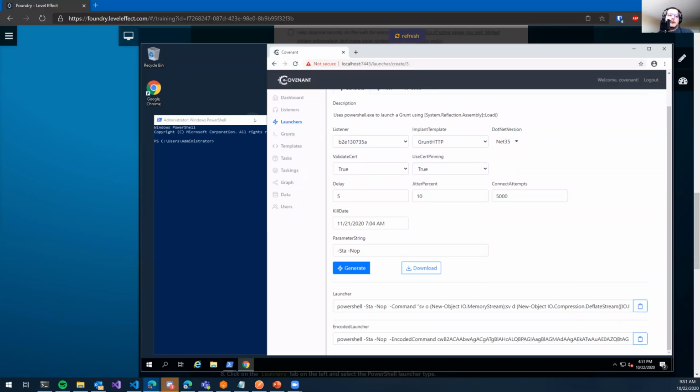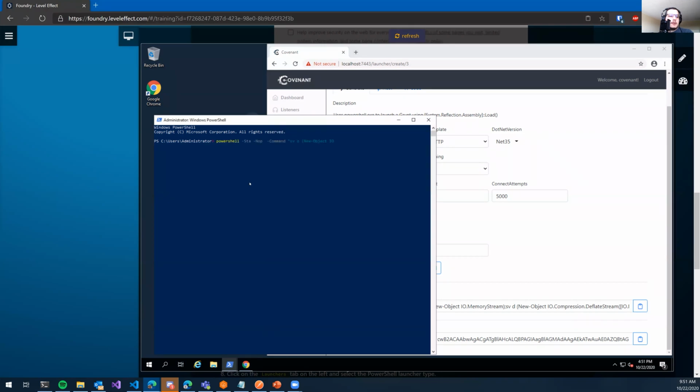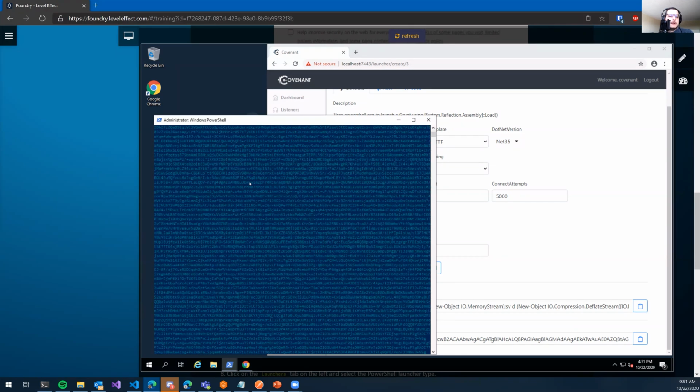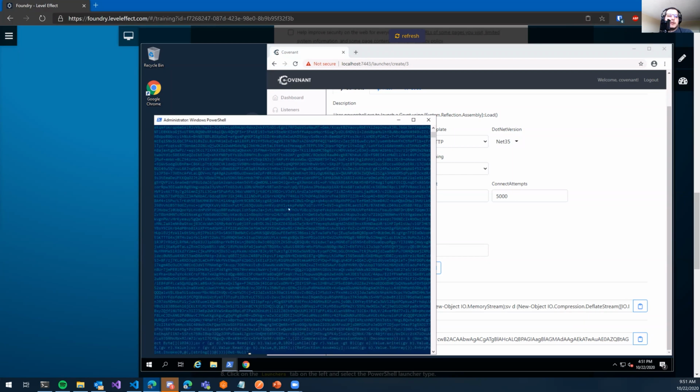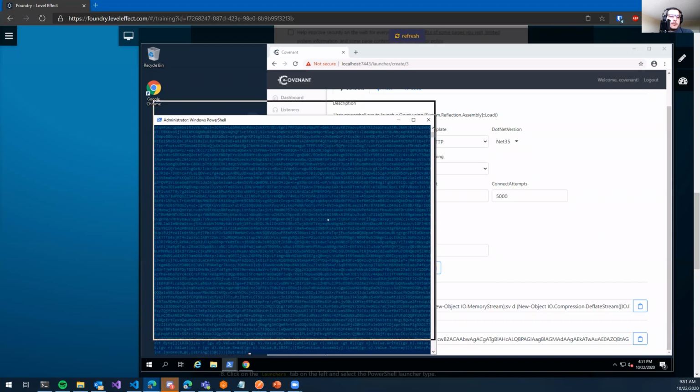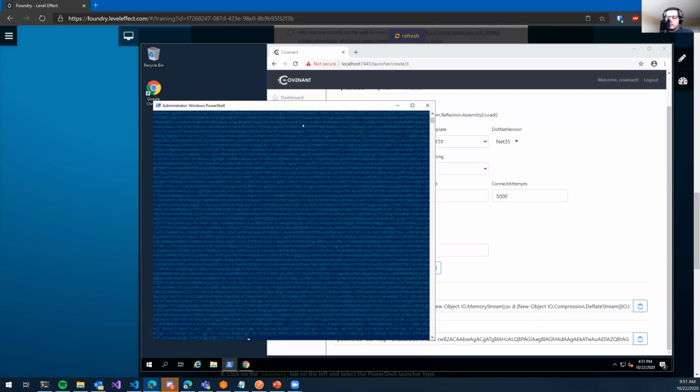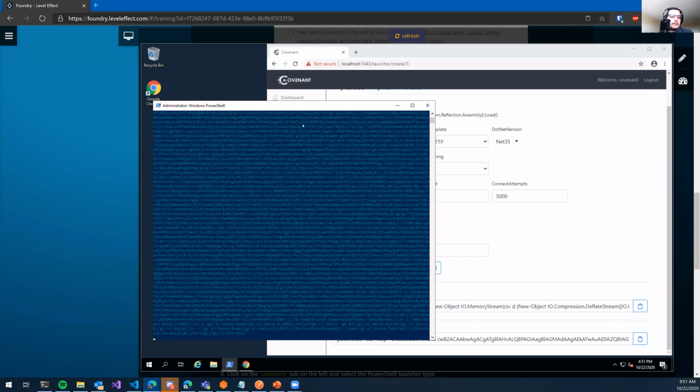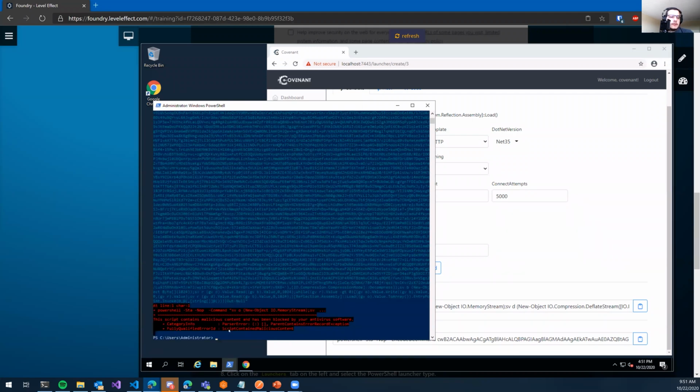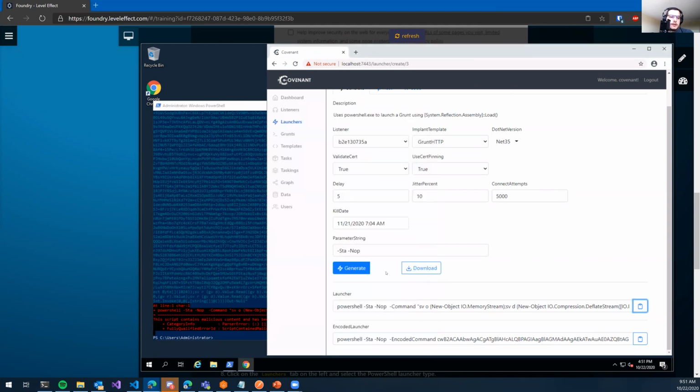Little tidbit here, AMSI doesn't care if it's base64 or not, it'll still catch it. So we're going to copy the top one just for an example here, and I'm going to paste it into the screen. If you just hit the right click button in PowerShell, it'll paste it automatically. Once I paste it into my PowerShell command window and hit enter, we get this nice little nastygram. It says this script contains malicious content and it's been blocked by your antivirus software. Thank goodness, AMSI's doing something.